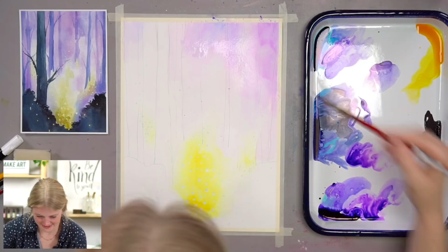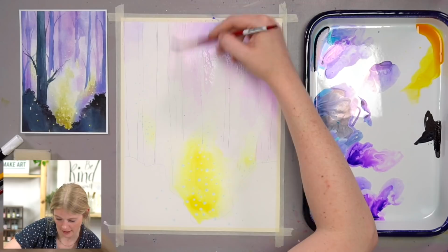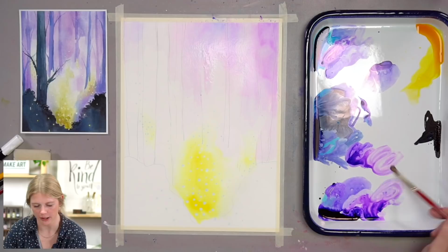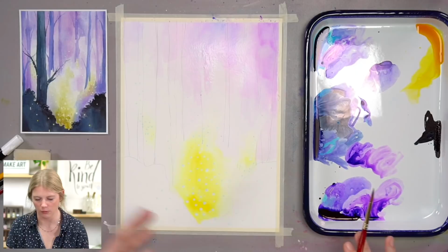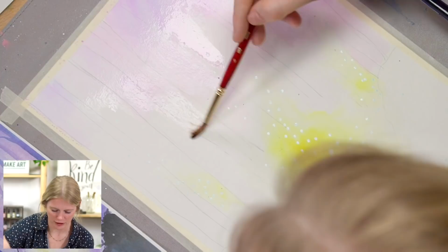And remember, you can always like the wonderful, how do I say this? I view it as wonderful. Some people do not, but let me explain why I view it as wonderful. Your painting informs you as you go. With watercolor specifically, and this is true for oil and acrylic, your painting changes as it dries. You might start to get some texture lines. You might start to get some blooms, like maybe the color separated in a way that you weren't anticipating. For me, that's always a moment of excitement because it's like a discovery. And I really love and appreciate that. So my advice is, when you have those moments of discovery, allow yourself to appreciate them, but also know that you have the right to change them.